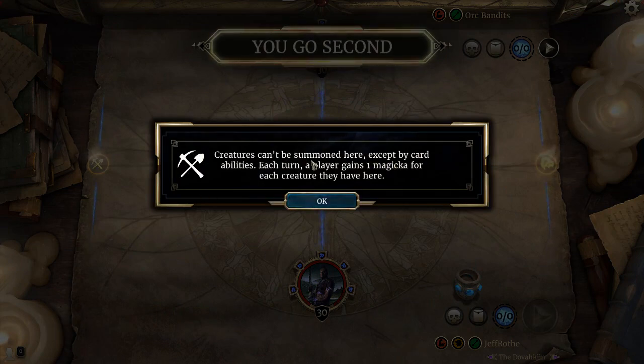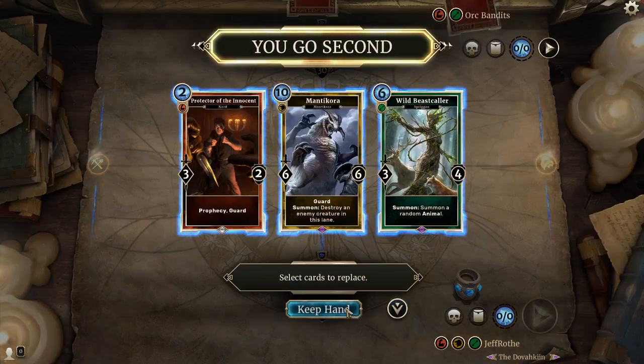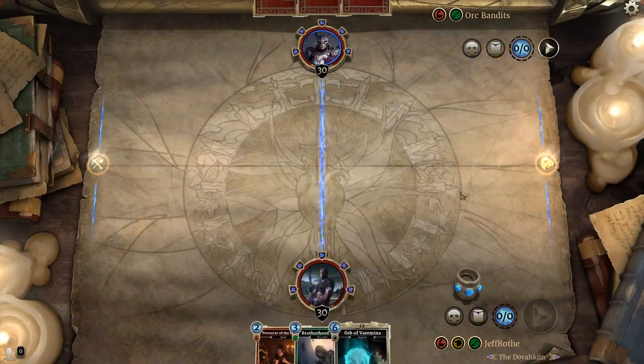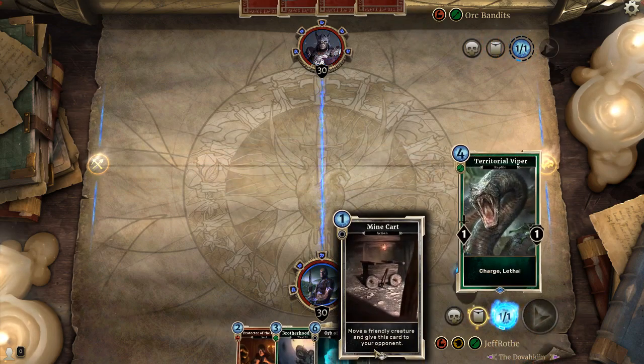Creatures can't be summoned here except by card abilities. Each turn the player gains 1 magicka for each creature they have here. Minecart. Move a friendly creature and give this card to your opponent.